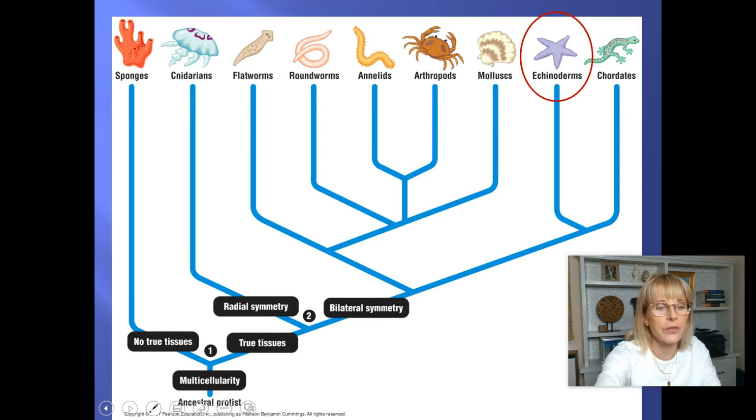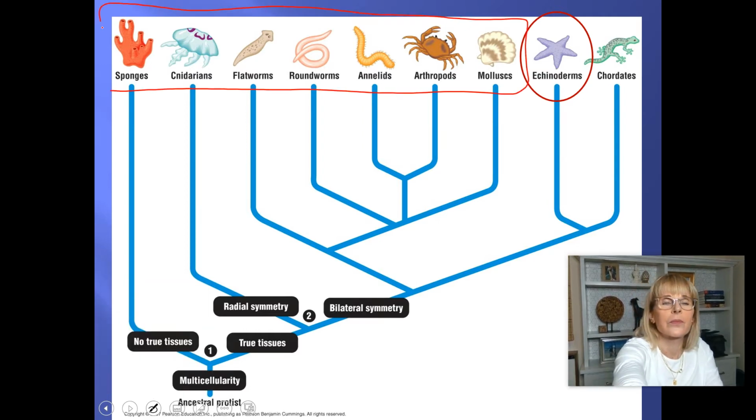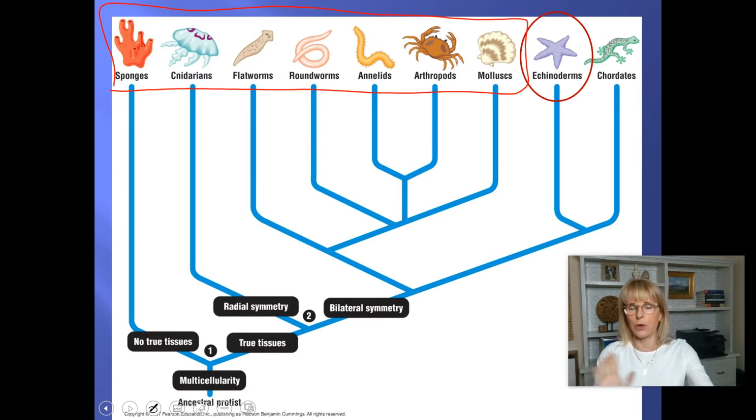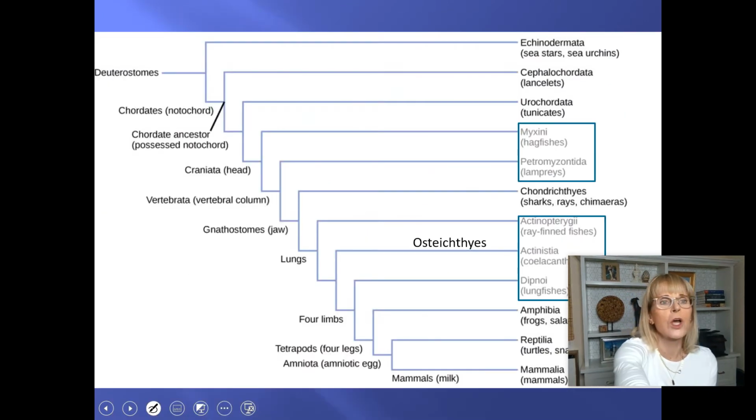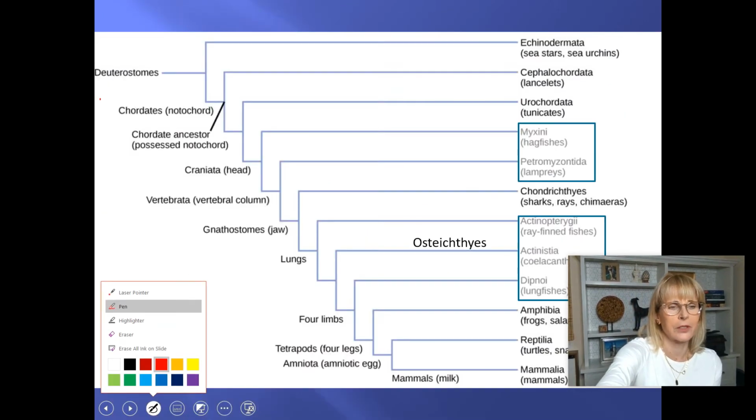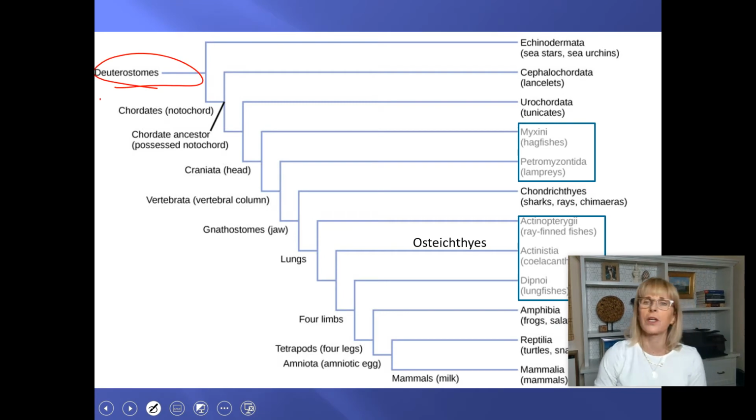And all of these things are either protostomes or before there were stomes at all, okay? But these things, the sand dollars and sea stars and sea cucumbers, along with fish and things that are more recognizable, these are all deuterostomes, right? Here we go, deuterostomes. So we're going to start just with the earliest deuterostomes.